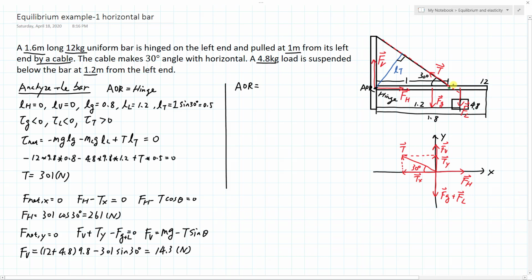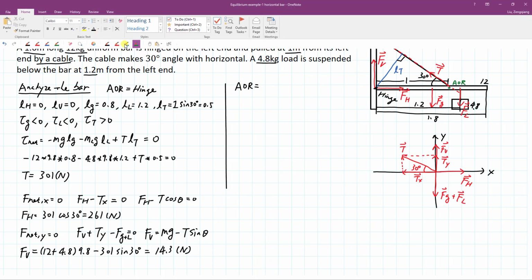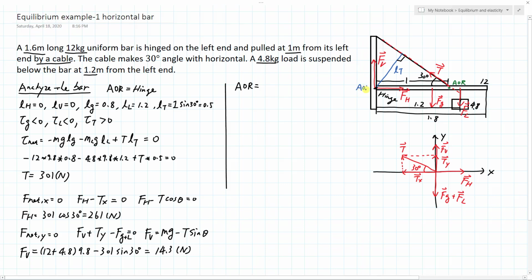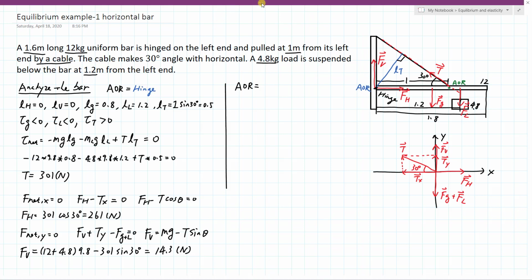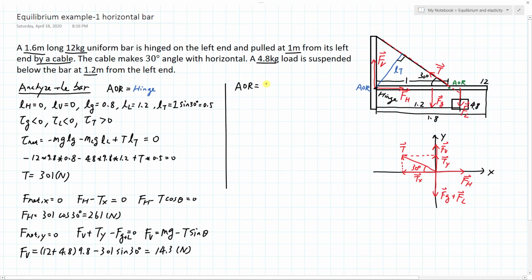So right here, this axis of rotation, I can probably change to a blue color to indicate this lever arm corresponds to that axis rotation. And I'll also color code that. Now we have this. This is where the cable is attached.